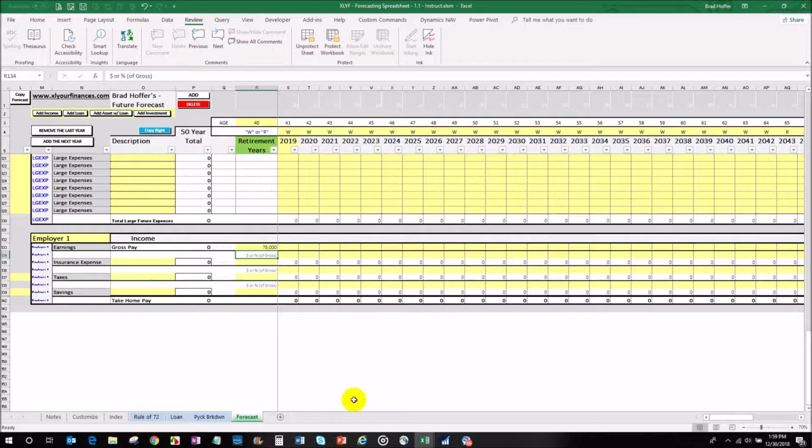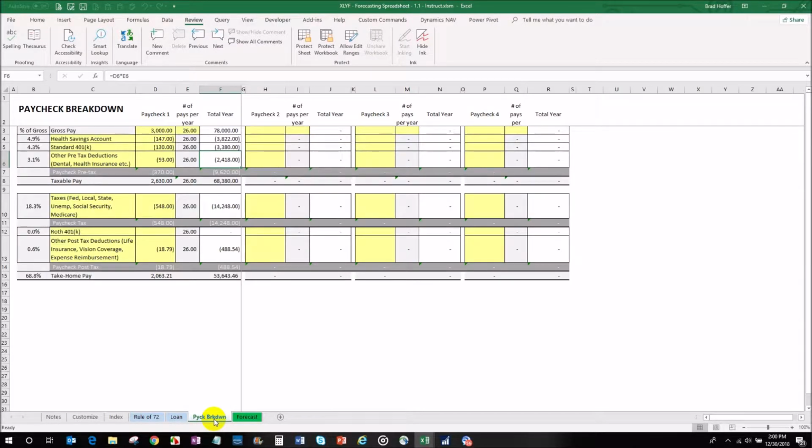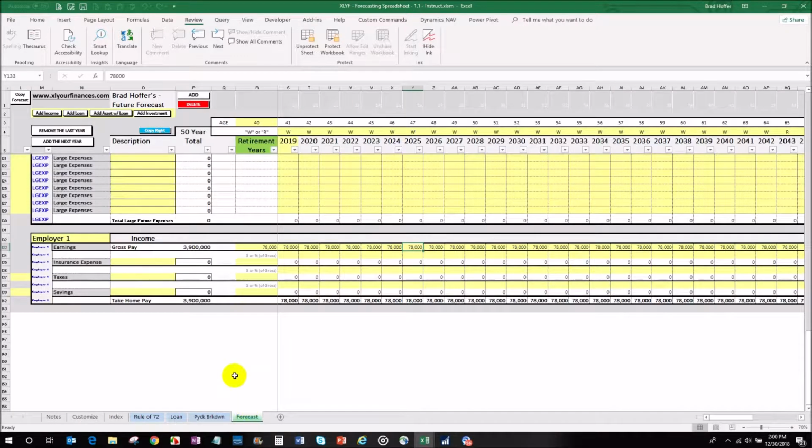The gross pay was 78,000. So what you can do is click on that. If you remember from the overview video, you can hit copy right. It copies it to the right. If I decide to change a dollar amount that I think I'll be earning down the road, I really want this to be a percentage. So you can do it either way. You can do a flat dollar amount or you can do a percent of gross. So I'm going to show you both ways.